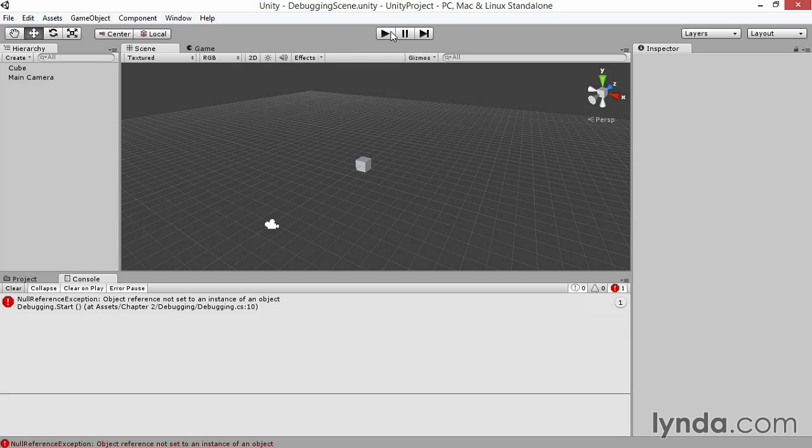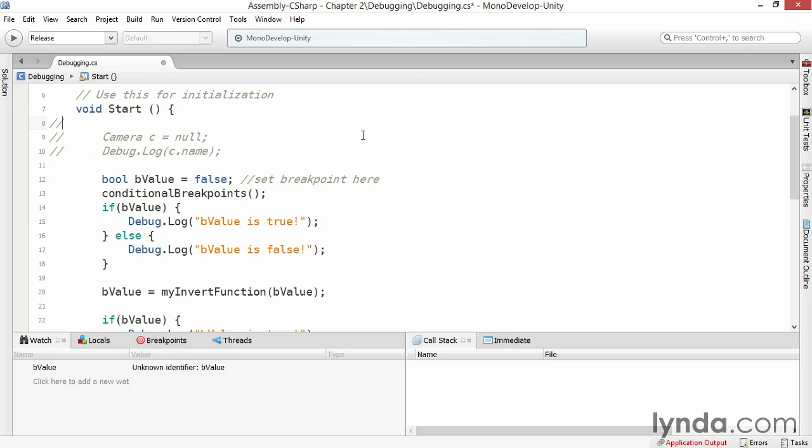Let's look at an example by setting a breakpoint in this example code and attaching the debugger. We're going to set a breakpoint here on the first line inside this start method. You set a breakpoint by clicking in the column on the left side here next to the line numbers. A breakpoint is a flag that tells the debugger that when the execution of the code gets to the breakpoint, it should pause the execution and wait for us to tell it what to do. This is great for situations where you want to see what values are being input into a certain function, or if you want to step through the code after the breakpoint.